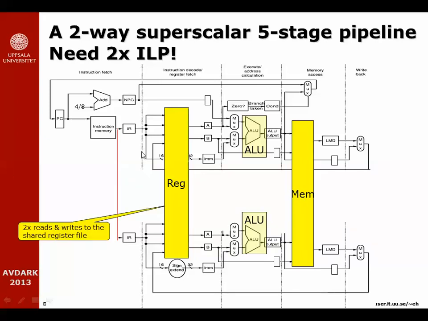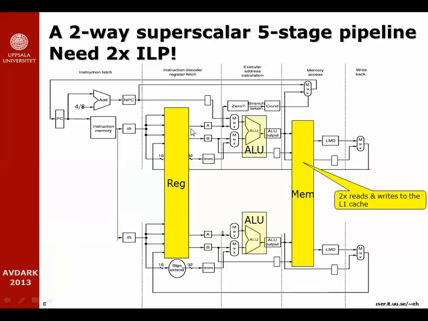That's interesting. As I said before, we have a shared register file between the pipelines, but now we need to support twice the amount of reads and writes to this register file, because we need more read and write ports to be able to feed these 2 hungry pipelines with values from the register. Likewise, we have to supply twice the amount of read and write ports to the L1 cache, accessing the memory system, because we may have accesses from both of these pipelines at the same time.